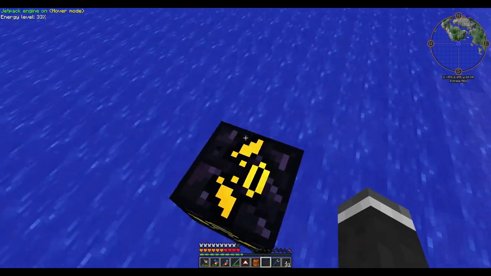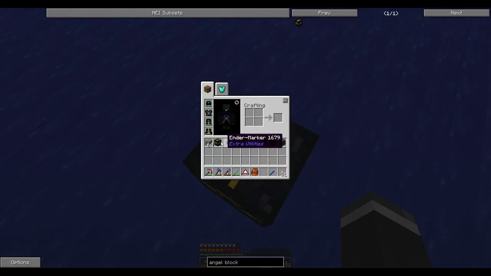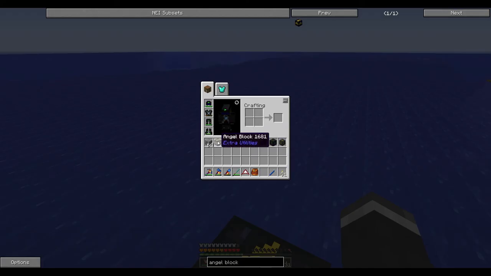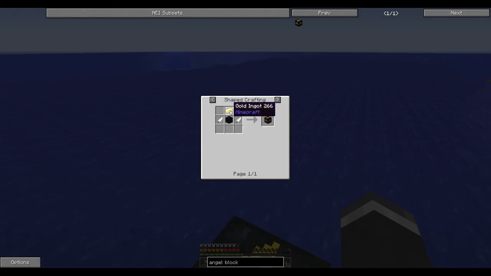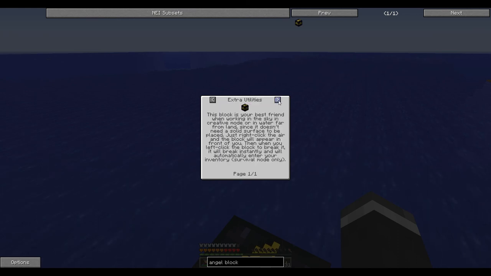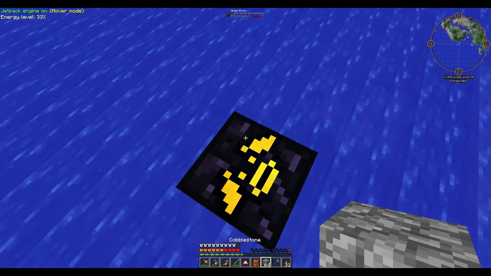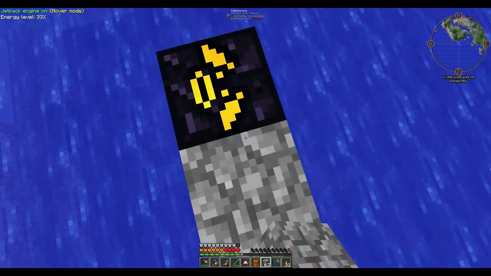So yeah, I'll show you that, don't worry. So this thing is an angel block, right? And this is what I'm using to place down these markers for the quarry. Now this thing's really cheap, just some obsidian, a gold, some feathers, that's it really. And what we're going to do here is we're going to actually place down some cobble next to it.